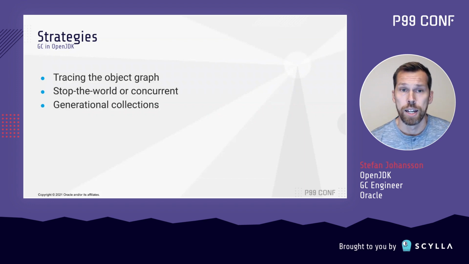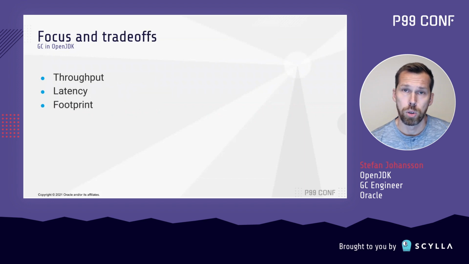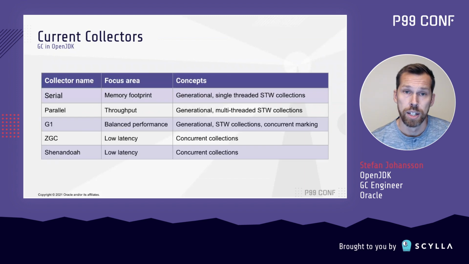You also need to decide what focus your GC should have. Should it aim to have really good throughput, very low latency, or minimal footprint? To better explain those, throughput is mainly the number of transactions you can complete in a set amount of time, while latency is the time it takes to complete one transaction. And with footprint, we basically mean the overhead caused by the GC algorithm, so additional memory used or additional CPU resources.